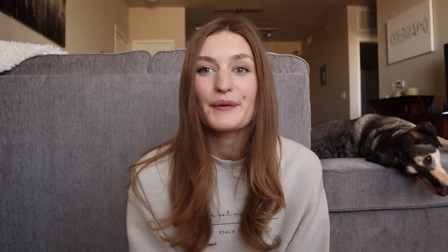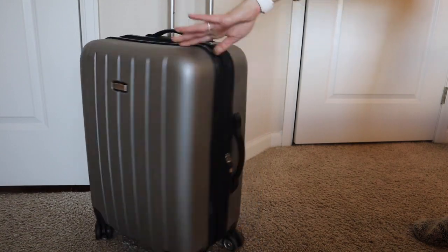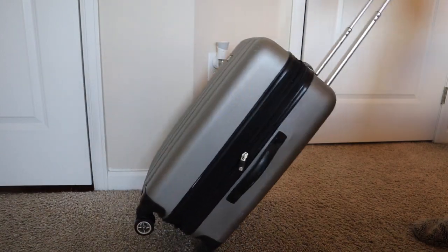Next, I only own one suitcase. I've never needed more than one — I've had this suitcase for maybe six years now and it has lasted me a very long time. I might look into getting a new one, maybe a little smaller, but again this is just something I only own one of. I don't feel the need to have multiple different suitcases. It's lasted a long time and it's all I need.